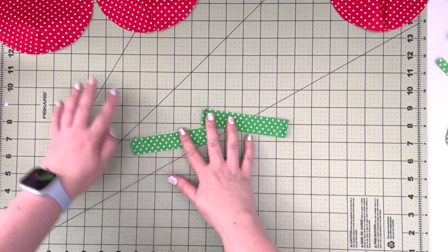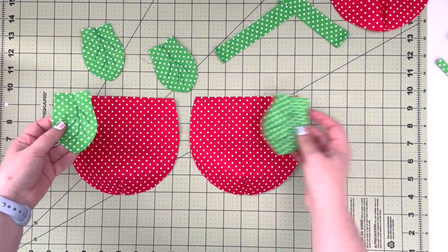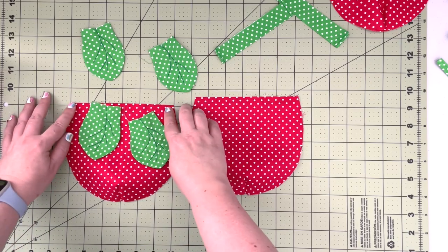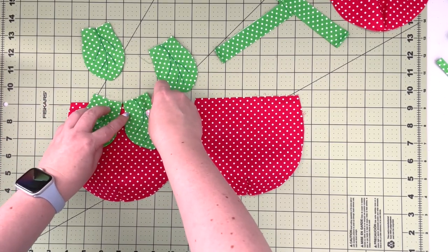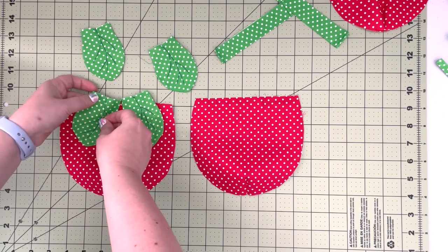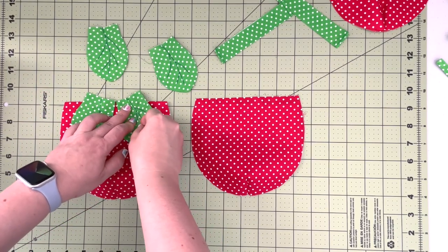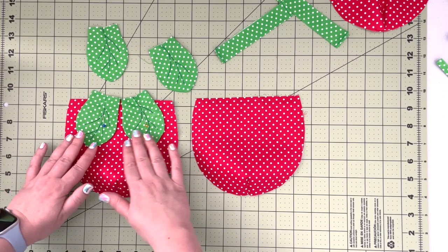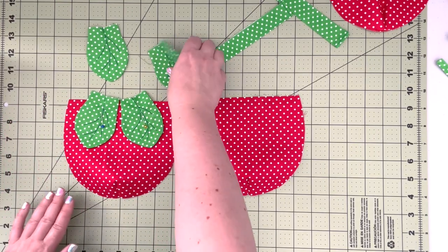When we have the little channel prepped, grab the panels and leaves. Position a pair of leaves on each panel — center them, as the top edge measures six inches, so the center is easy to find. Add the leaves at a little bit of an angle and use pins to secure that layout. They don't have to be exact — nature is not perfect, whatever you do will be fine. Just make sure you have an open space on the side to finish up the side seam.